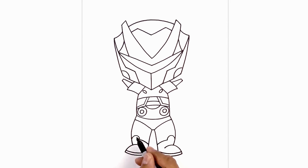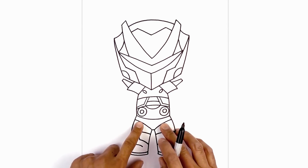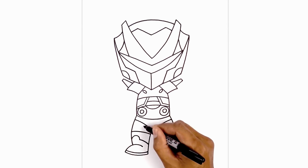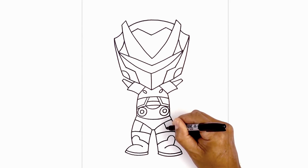Now we're going to step up and draw another curve. From the outside, we're going to curve across and then in. Now we're going to split the upper leg in half. Starting right up here, we're going to curve down. Do the same thing on the right side.